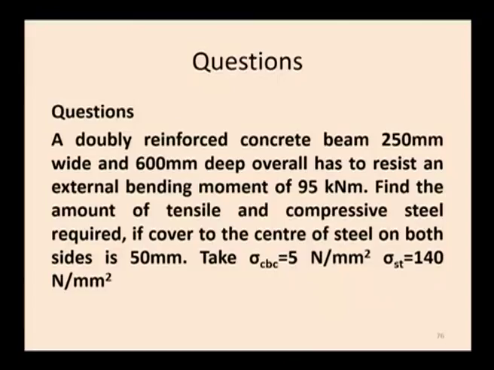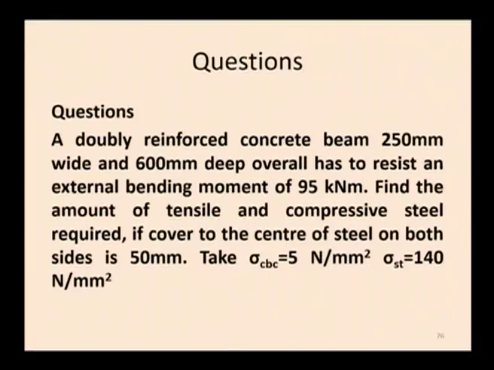The total moment given in the problem, which is the moment of the doubly reinforced section, must be equal to the moment of resistance of the balanced singly reinforced section plus the moment provided by the additional tensile reinforcement and the compression reinforcement. So, we again need to find the excess moment, M1, equal to the total moment given in the problem minus the moment of resistance of the balanced singly reinforced section. For that excess moment M1, we find AST2, which is equal to M1 divided by sigma ST into D minus D dash.